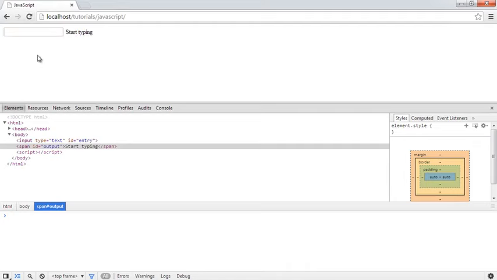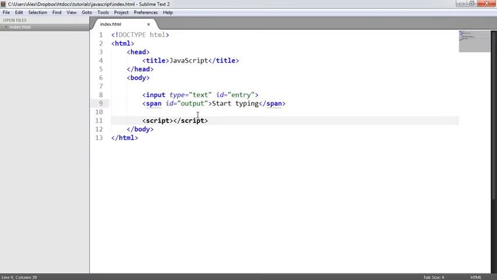So let's take a quick minute to explain the process we need to go through to get this to work properly. The first thing we need to do is attach an event handler to this input field, which will then on key up, so when the user hits the key down and then their key comes up, that text will be in here. So what we can then do is grab that value and replace whatever's in here with the current value of this field. So it's actually fairly straightforward, but bringing things like this together can create effective applications when you start to build something that's actually useful.